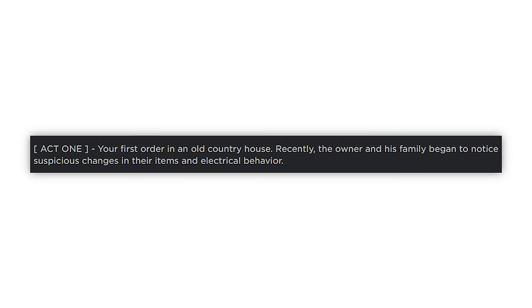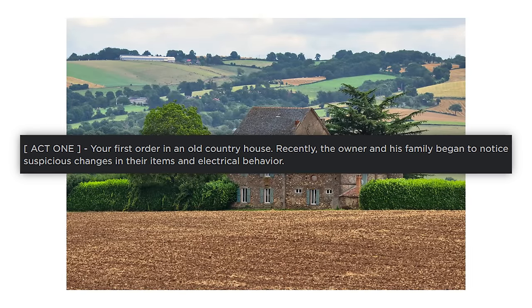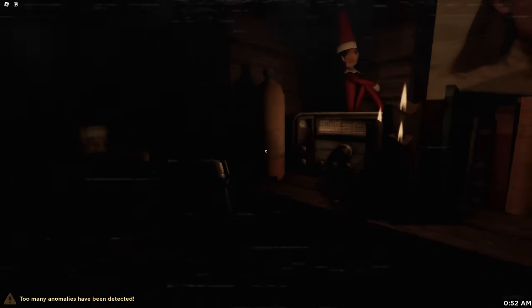So far, there's only Act 1, where your first mission is at an old country house, where the owner and his family recently started noticing suspicious activities regarding household objects and electricity. Honestly, the game's design looks really promising by the looks of it. I loved every single aspect of it, especially the design of the house. It's pretty realistic, to be entirely honest with you, and you even got a realistic human hand instead of the usual blocky hands.